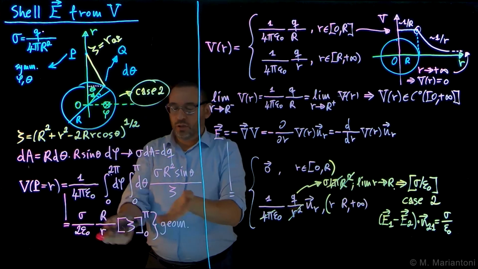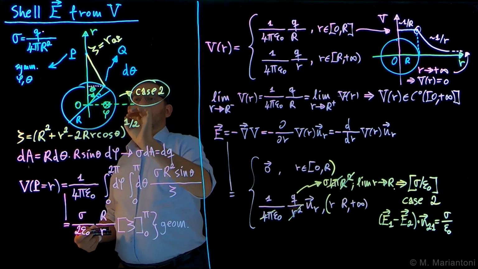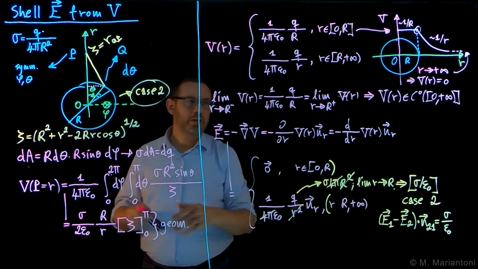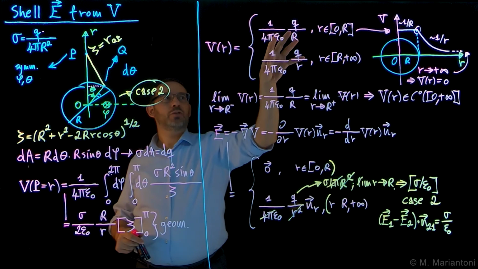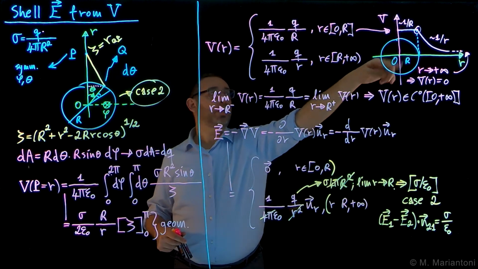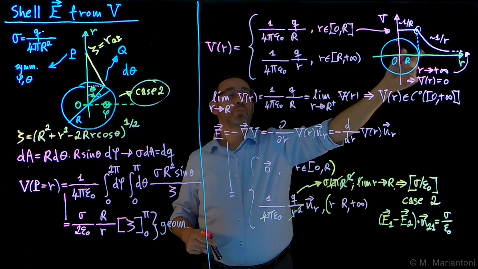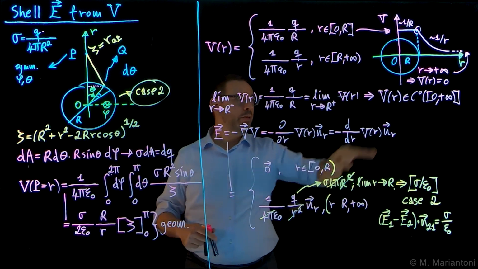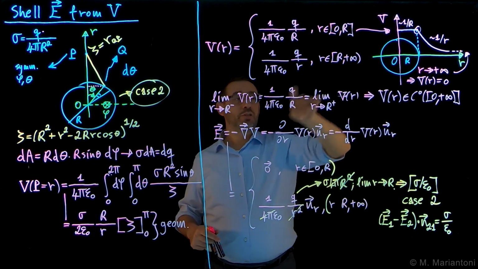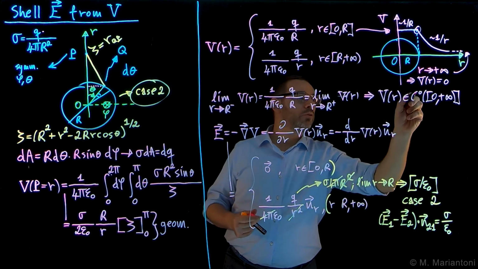So by means of this simple integral, which was really trivial, we could solve it geometrically, distinguishing between two regions when capital B is outside or inside the sphere. By doing that, we obtain this solution for the potential, which is constant, Q over R inside the sphere, and it goes as 1 over R, Coulombian type outside the sphere. In the limit to infinite is regular, it goes to 0. It is a continuous function, which is something we wanted to verify, so it's C naught. It's a beautiful continuous function.